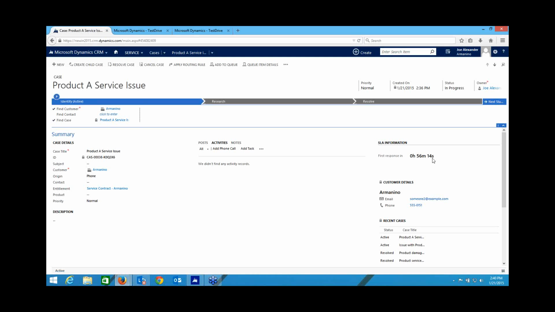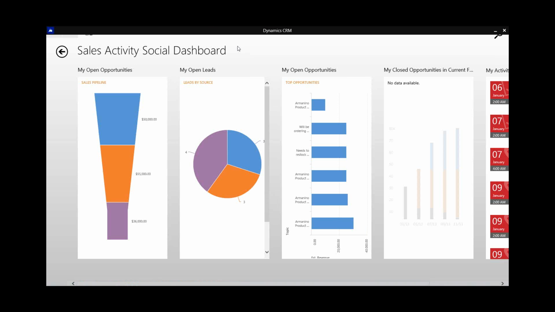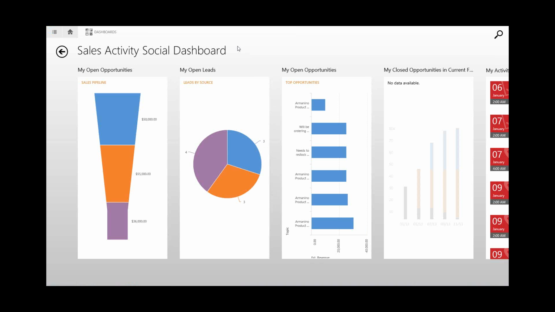In past versions of CRM, there have been mobile applications which have been released, which have offered a kind of canned accessibility to certain data points within CRM. But now Microsoft has made available a new mobile application, and I'm simply showing it to you on my screen here right now.